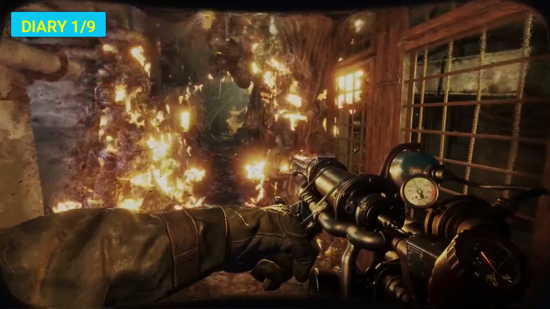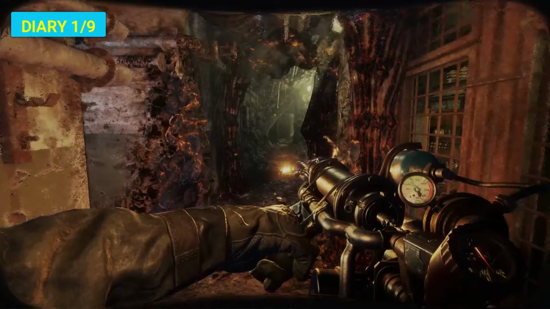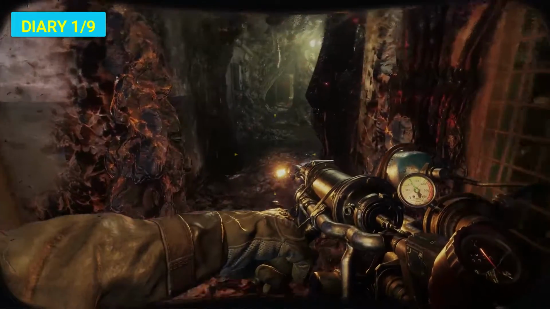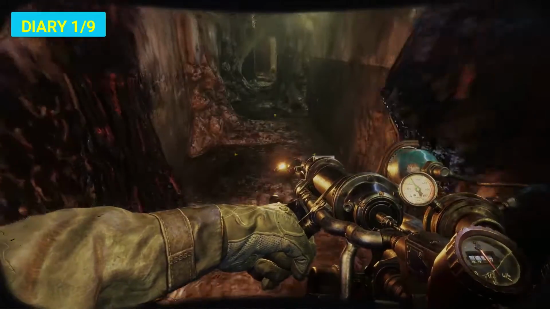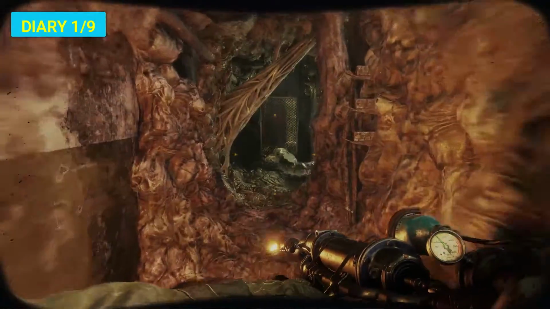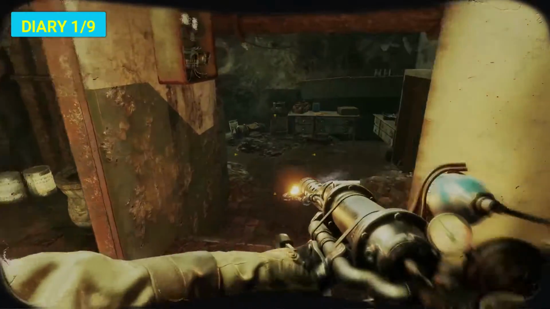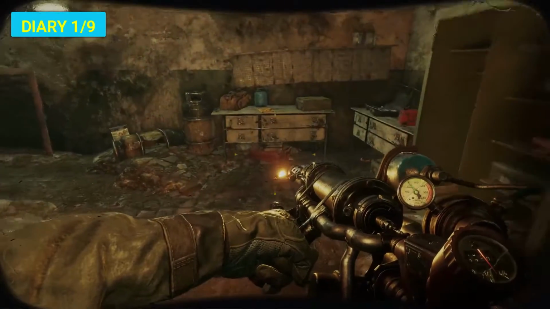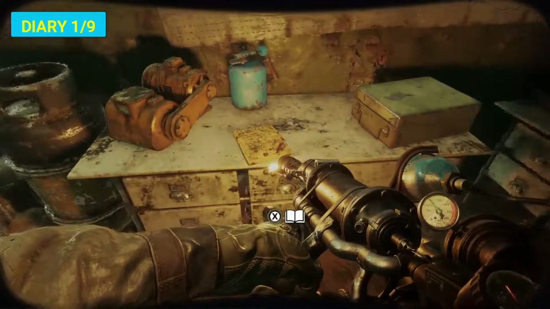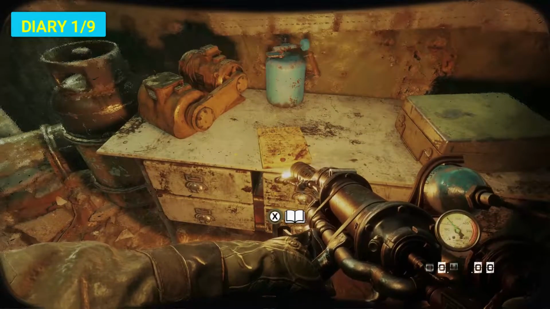Now, head down the stairs and take care of all of this. I think they call it slime or something in the game. I can't remember all of a sudden, I've got a mind blank, but it's not important. Take care of this first section. And as you head down this hall, don't worry about the giant worm. Turn right at the end and head straight to the first collectible here on this desk.